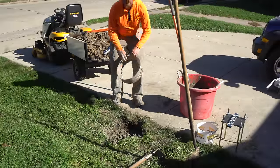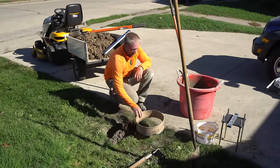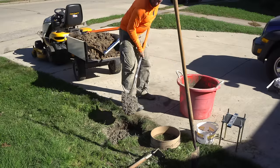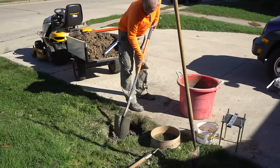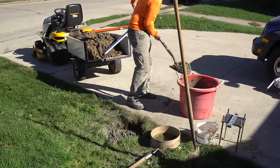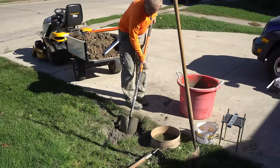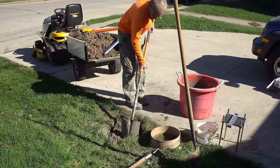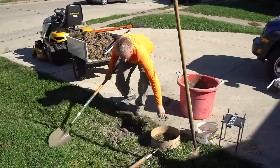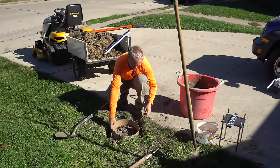So we're pretty close to the top now. I want to go up a little higher before I set this. So I'm going to add a little bit this time. I'm not going to just pour the whole thing. I'm going to add a shovelful at a time so I get to where I want to be. Let's see what we got here. Pretty close, maybe a hair more.